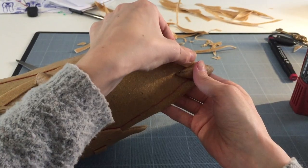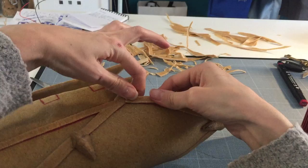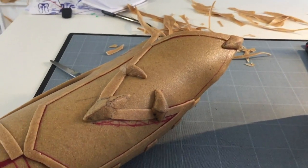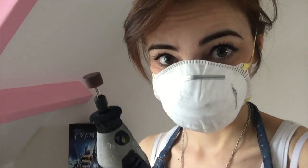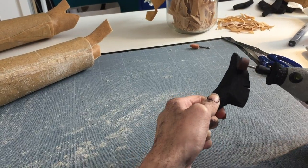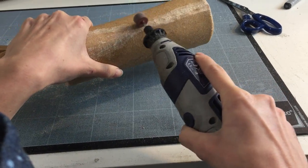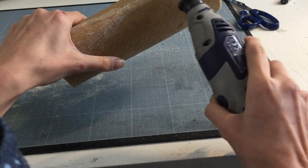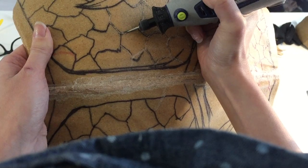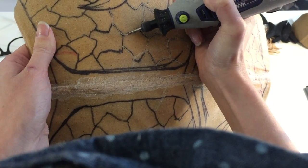For all the armour parts, I used worbla around each foam piece and glued them together with the magic of worbla itself. I used more worbla for details and to fasten the D-rings for later connections. Then it was time to dig through the toolbox. I used my Dremel to sand down some of the foam pieces before covering them with worbla, and also to sand down the exterior of rough pieces as well — like the connections between two pieces of worbla. Last thing I used the Dremel for was to make a dragon scale texture in some areas of the armour.